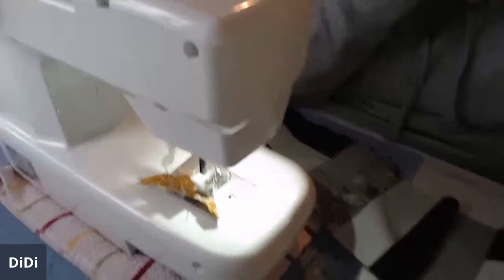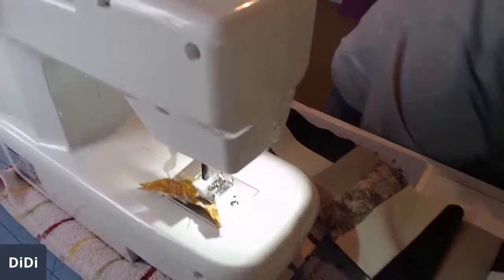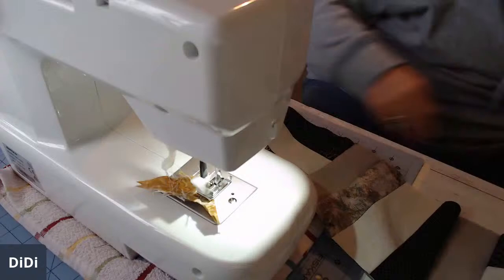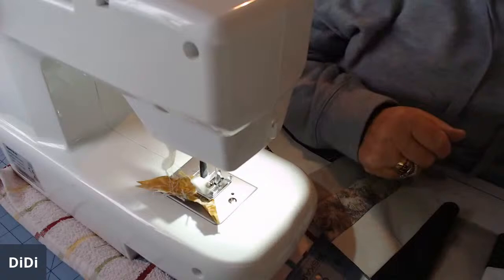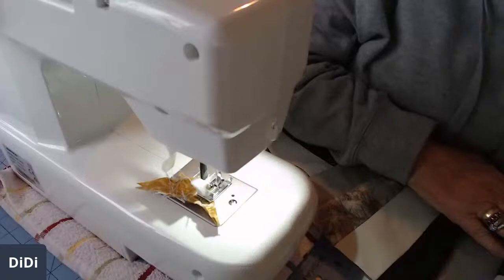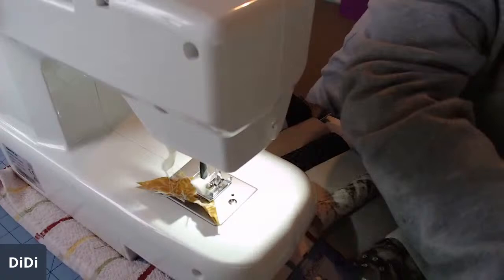Oh, I know why it's not doing this. I'll switch the bloody thing off. What did you do? Switch the iron off. Oh, I'm wondering why it's not hot. Here we go. Sizzle, sizzle, sizzle.